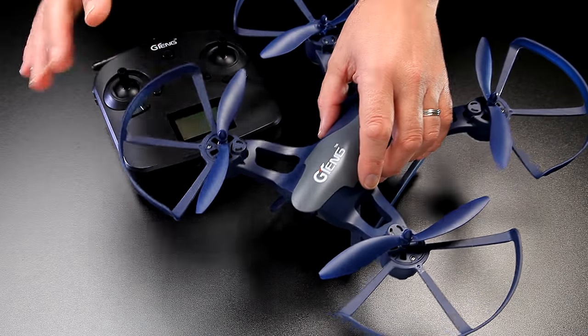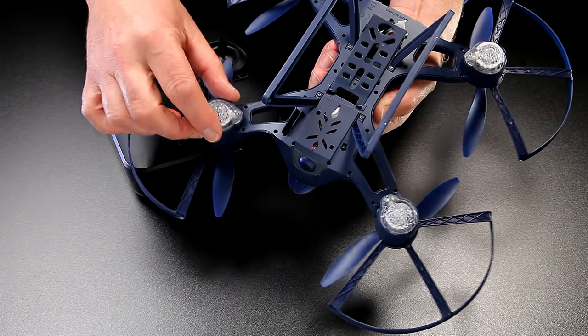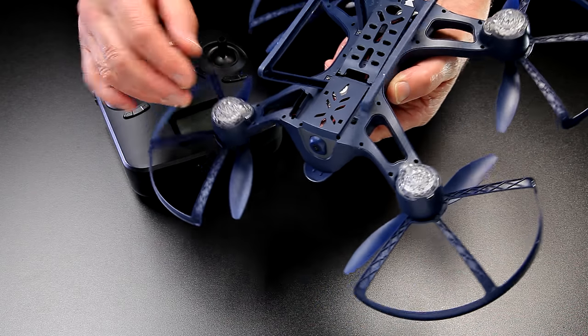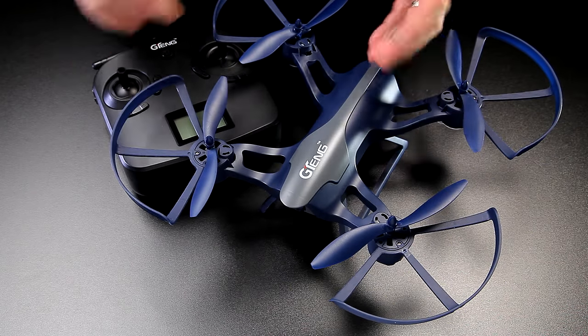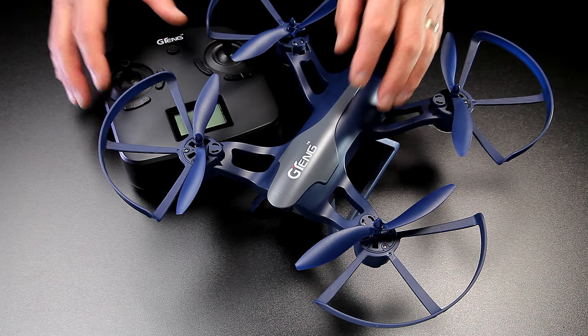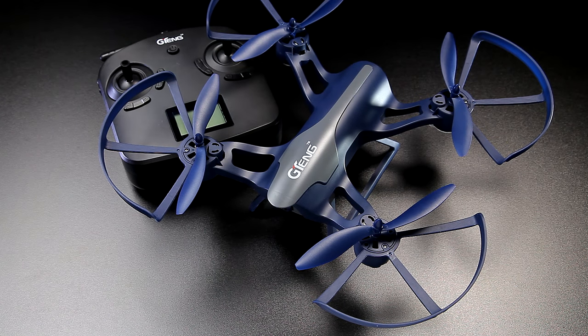The other slight down thing was the LEDs aren't particularly bright, but okay if you're flying indoors or at night, they're good, but outside you can hardly see them at all, to be honest, on a bright day. But no, really enjoyed flying it and look forward to seeing some more from this company.